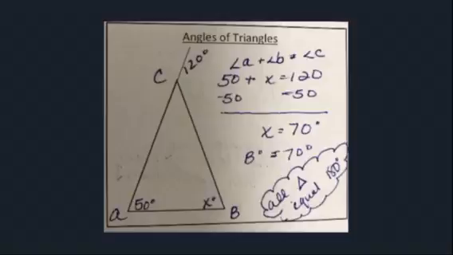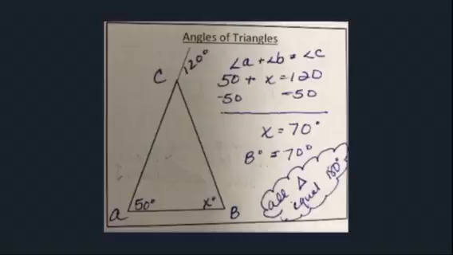Remember when we learned that our two interior angles, the angles that are far away, equal that one exterior angle. So when we're looking at this, if we're solving for x, we know that a plus b is going to equal c. Those two angles that are further away will always equal the angle that's on the outside. So in this case, I am subtracting 50 from 120, and I get 70, and I can check myself because 50 plus 70 is 120. Those two equal, and so we know it works out.